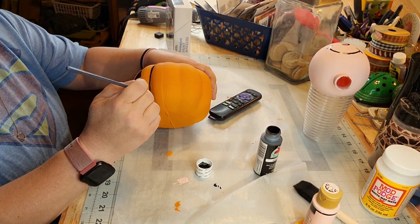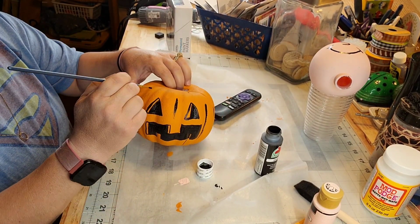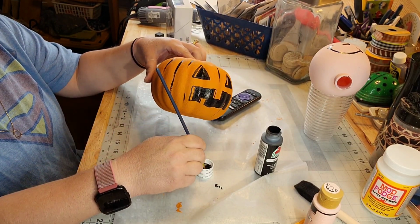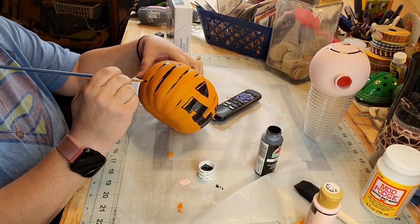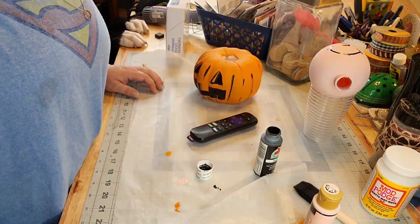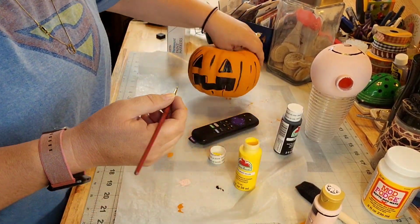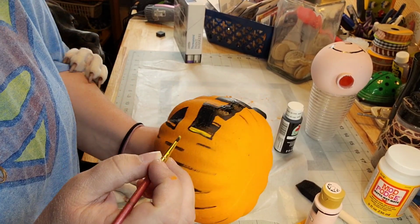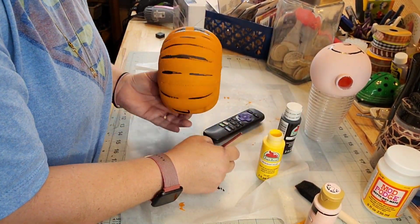we marked off. I'm always saying we, but I think y'all's here with me. Anyway, I'm just going to take my little paintbrush and make little lines in the pumpkin. Yeah, it just gives him more texture and dimension. I think it makes it cuter. Anyway, I'm taking that bright yellow. I can't remember the name of that, but look at it. It's actually bright yellow. And we're going to fill in the little spaces there that we didn't paint black.